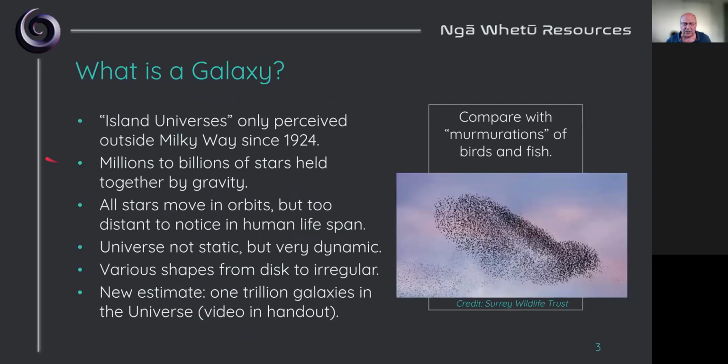So what is a galaxy? I compare it, just my choice, with what are called murmurations of birds, and fish do that also. I just found recently a video which is a fantastic example of such a murmuration. So let's just start with that. I need to, as always, do some clicking in Zoom before I can find my folder from this particular lecture.